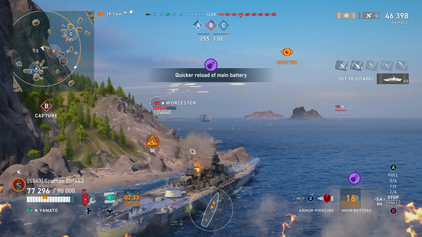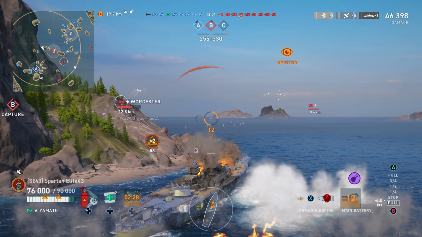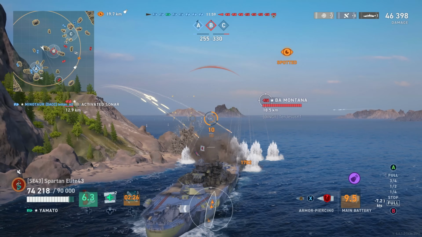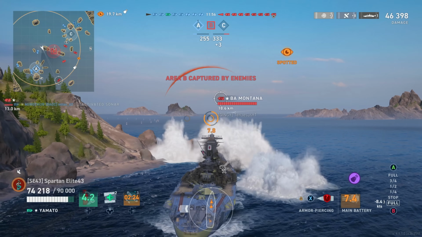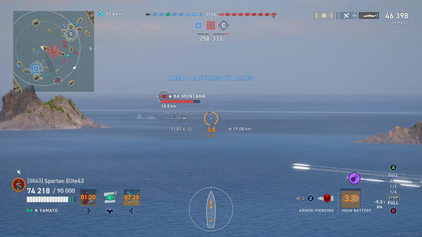I'll be real honest, that was so far forward, he turned away as well. I have no idea how that's a citadel. But we also have the BA Montana out there shooting HE at us. We're going to back up. Now that we can kind of break contact, we back up and get away from the Worcester.